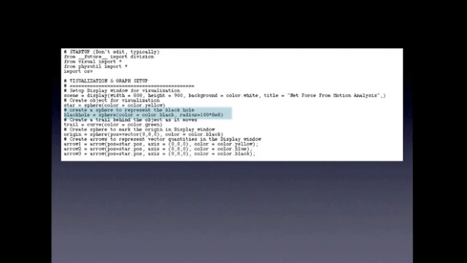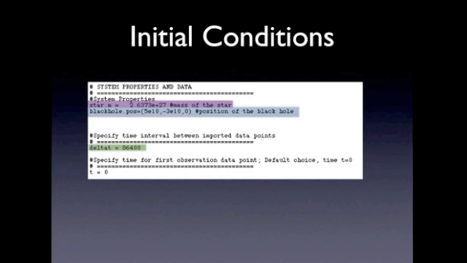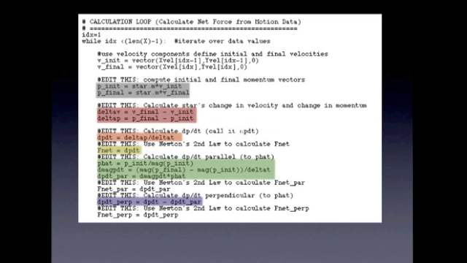Here's my coding, and in the code, I actually had the computer program determine the mass of the black hole. I added in a visualization for the black hole, and you can see that coding in blue. Now in purple, you can see my star's mass, which was 2.6373 times 10 to the 27th kilograms. I also put in the position of the black hole again so it could calculate the mass for me. The change in time was 86,400 seconds, or 1 day, and the time started at 0. Here you can see some of the coding for the actual calculation loop.